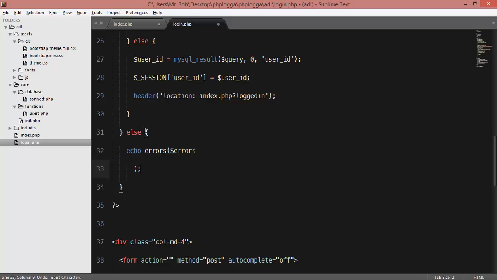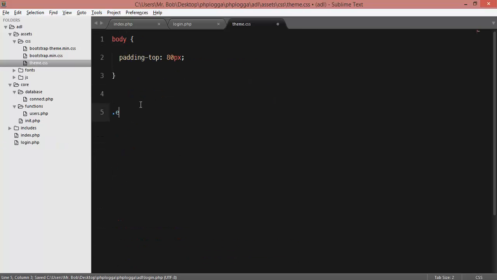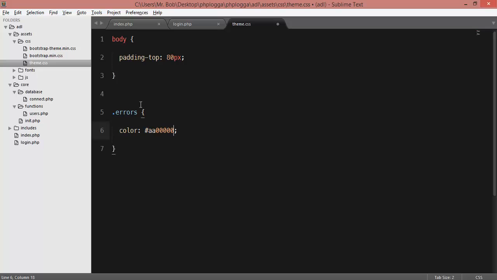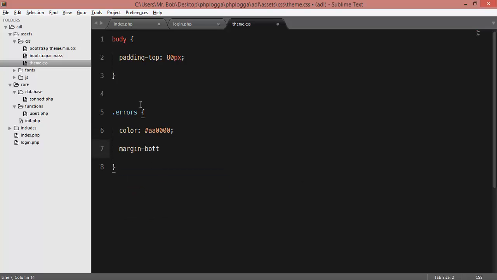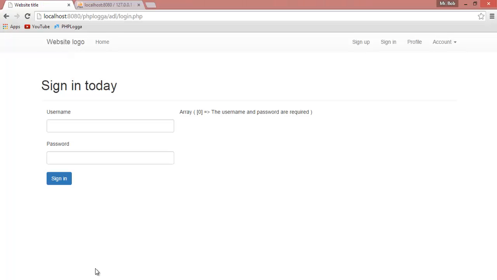Okay, and the time I want to create class errors, and then color is AA00, and then margin bottom is 30 pixel, and then padding is 20 pixel. Okay, that is very cool.